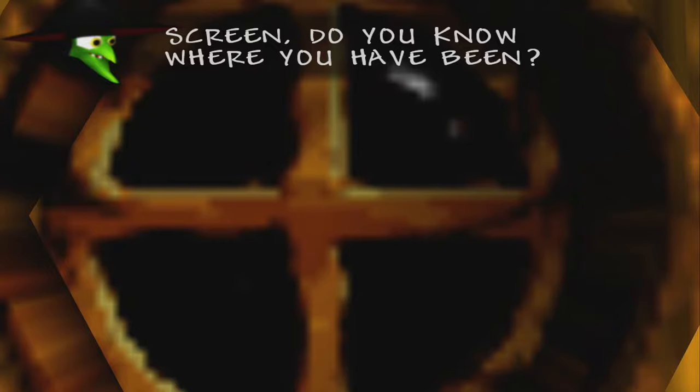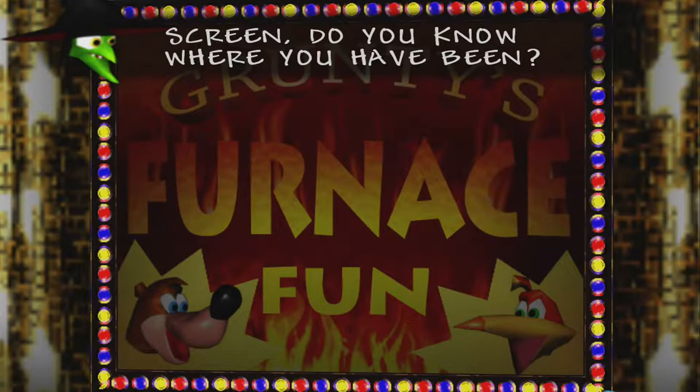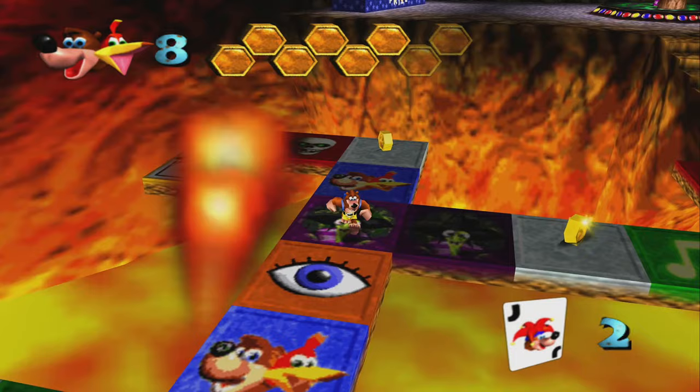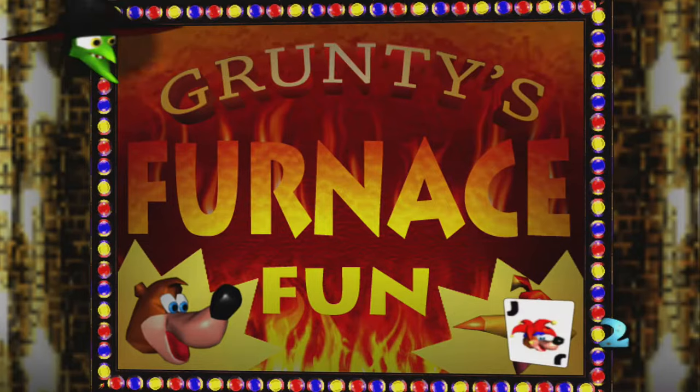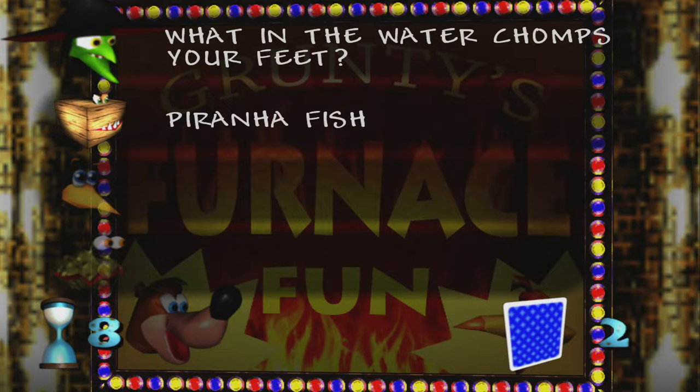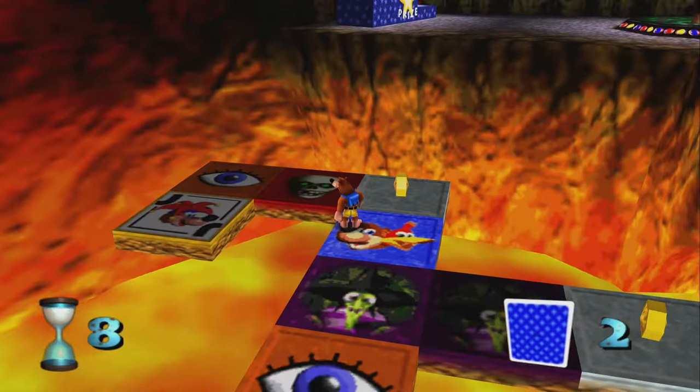That is Click Clock because of the windows. That's Nabnut's house, right? Right, we're getting very close to this death one over here, which I'm excited about. Lower Goose Swamp hides a treat. What in the water chomps your feet? Oh, well, it's piranhas, right? No. That'd be so good if it was electric toasters, but... All right, a bit grim, though.